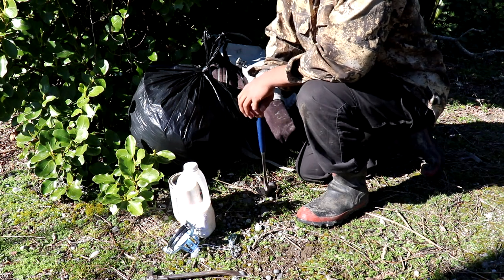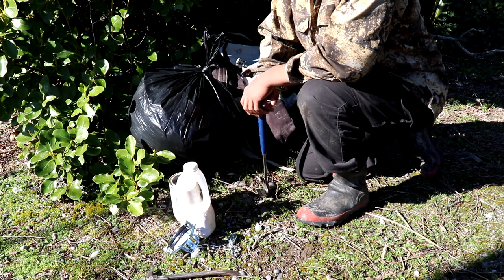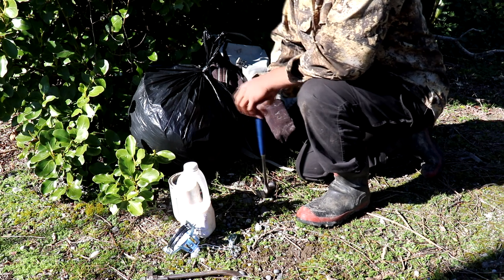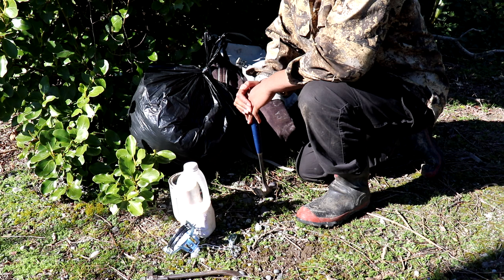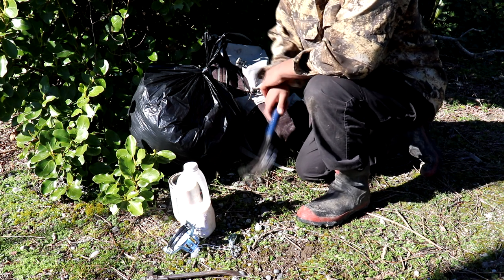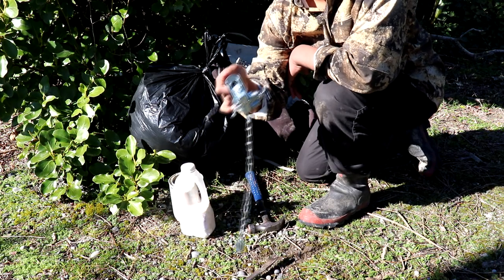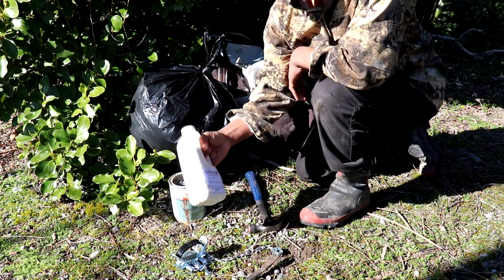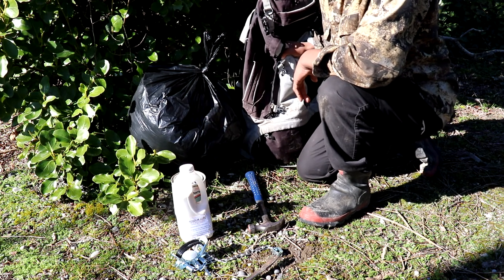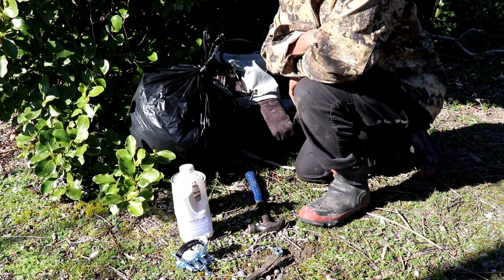What's up guys, Krusty here from the Little River Lads. We're doing a possum trapping video today. We set a few traps out last night, did a bit of shooting, got a bit of fur in the bag. We'll go check these traps. Got me claw hammer, staple puller, a few more traps to set, a bit of possum lure, some staples, a bag to carry it all up and down the hill, and the possum bag. Let's get in the truck.